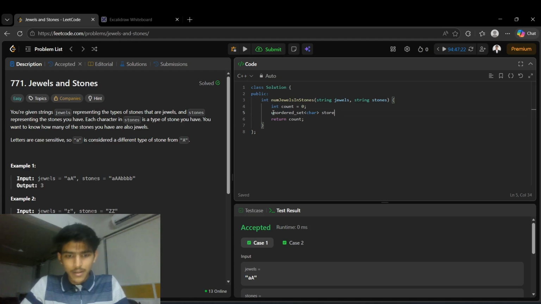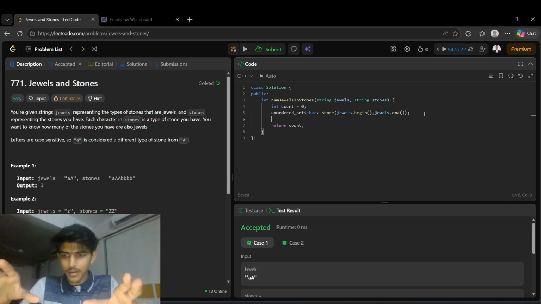And it will be containing characters of the jewels string from the beginning till the end of the complete string. So from the start of the jewels string till the end. After that storing of the jewels string, it makes it easy, and that's why this is the optimized approach.